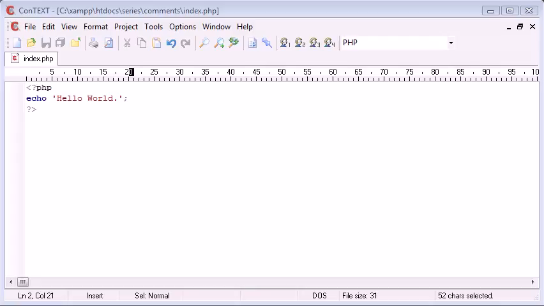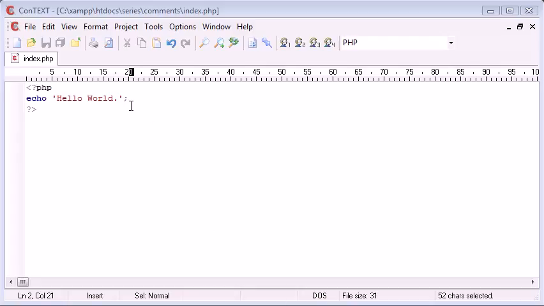Now in this tutorial we're going to be covering comments inside PHP. If you've programmed before in any other language, you'll understand how important commenting your code is. This could be in large chunks or commenting single lines just to show yourself and other programmers what the program does, and maybe just add notes for copyright reasons or anything else.